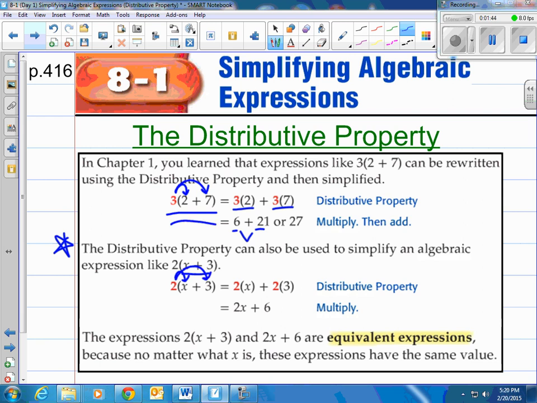Just like we did at the top. When we take 2 and multiply it by x, and take the 2 and multiply it by 3, we end up with 2x and then 2 times 3 which is 6. You have simplified the expression by removing the parentheses. The expressions 2 times the quantity of x plus 3 and 2x plus 6 are equivalent expressions. Because no matter what x is, whatever number you plug in there, these expressions have the same value.